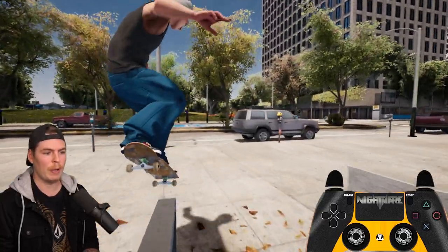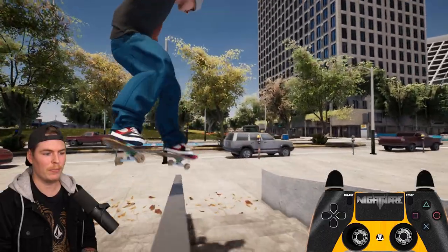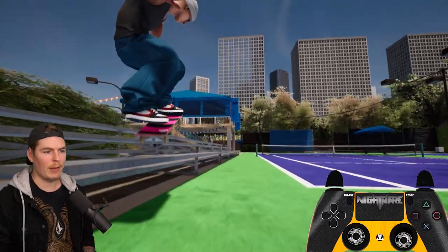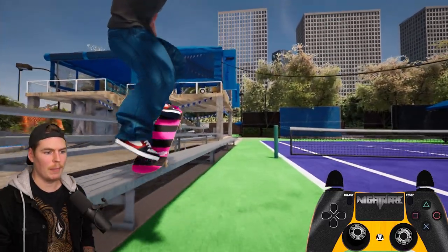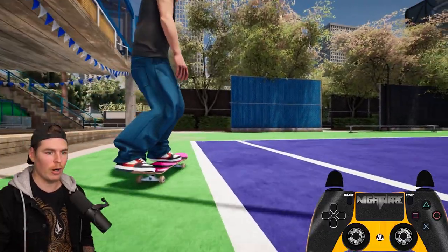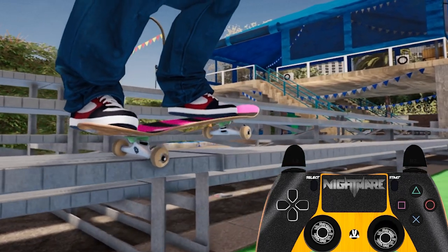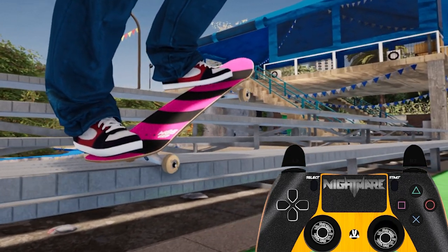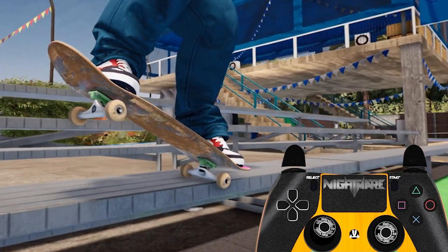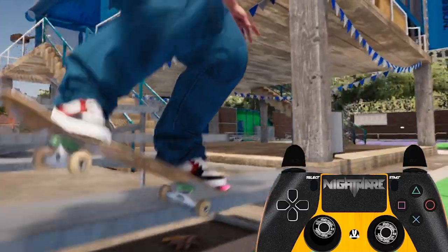I already explained how to pop straight back onto a rail, but I recommend you don't skip the first half of the video because you need to know how to choose what side you pop over to. To do something like a back five out of a back nose grind, I'm going to let go of my input, re-input straight down, pop, and then input for my nose grind. So I let go of my input completely, re-input straight down to let the game know I want to pop back onto the ledge, flicked, popped, landed in the nose grind by inputting up on the front foot, and then popped out at the end.